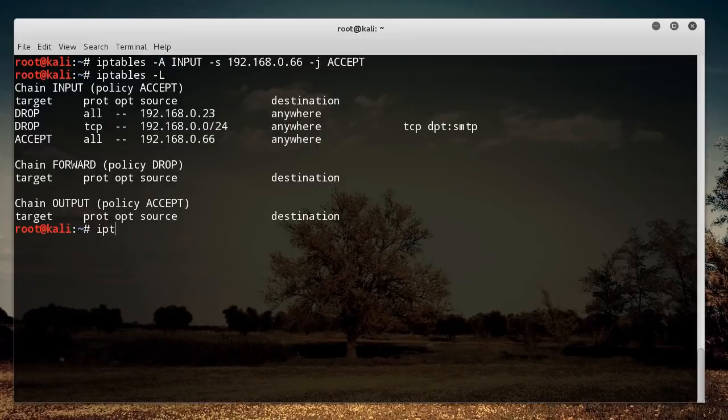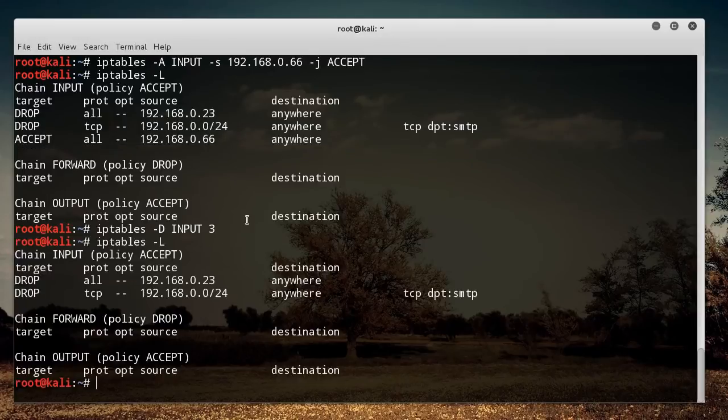So I just write iptables, and if you write -D, this just means delete rule. What rule do you want to delete? Well, I want to delete a rule from my input chain. This first one right here. And what rule do you want to delete? 3. So this is 1, 2, and 3. So now I'm going to hit enter, and let's look at that again.